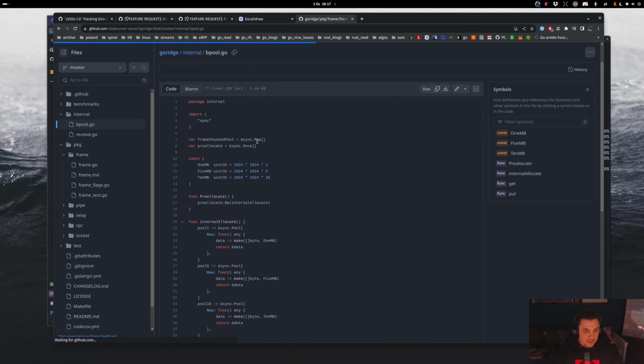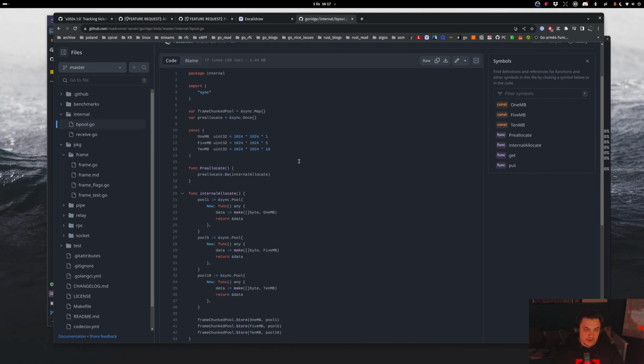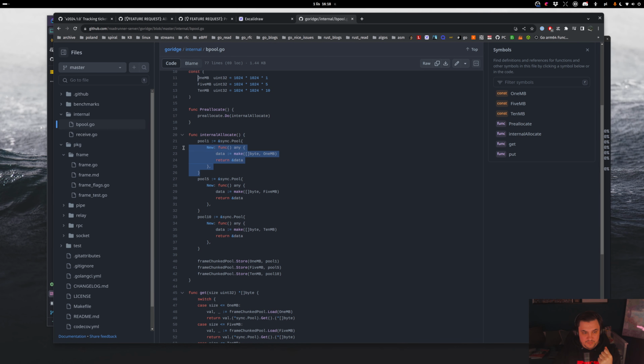I also put in logic which I called size classes, because very often we have super small payloads, up to 1 megabyte, and it's good to pre-allocate some space and not allocate memory each time, because we have a limited amount of memory.